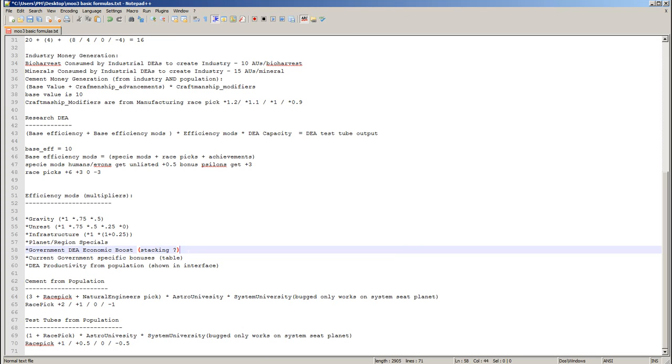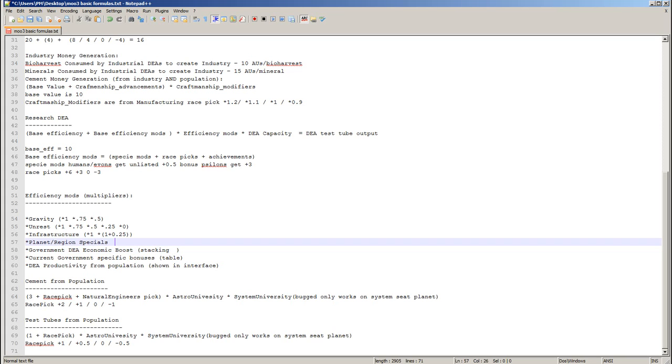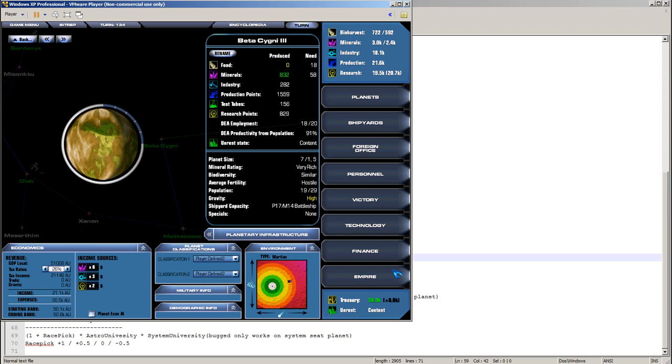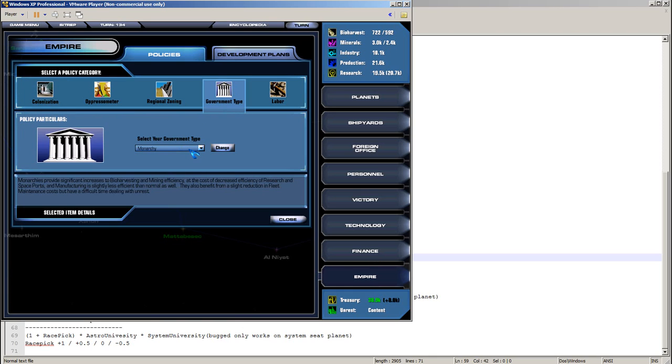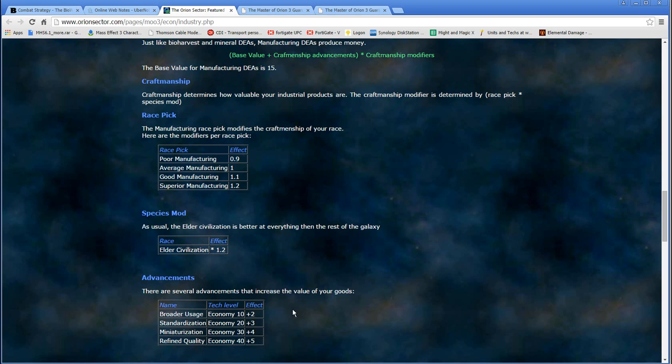What else? So, government specific bonuses, government form. This would be here on Empire, government type. You get to choose your government type. There are a few options for each race. Keep in mind this text here is bogus, and in many cases it's the exact opposite of the actual bonuses you get in the game.